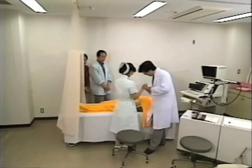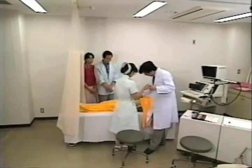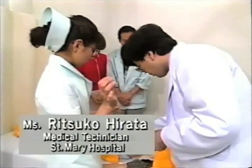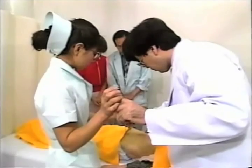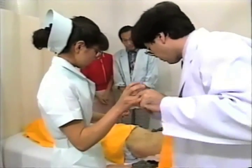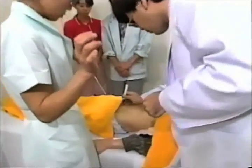This patient, a 76-year-old female, came to hospital complaining of a lack of appetite and fatigue. The O-ring test showed that there is an abnormality in her stomach. First, her stomach is mapped out. Then, further O-ring tests will determine the kind of illness and its location.